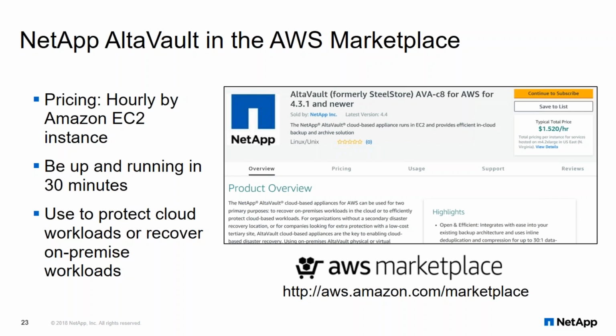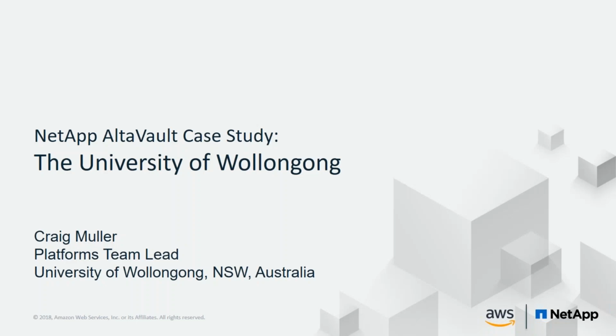So, University of Wollongong, platforms team lead. My team looks after all the core infrastructure in the data center, including storage, backup, and disaster recovery. We're based 80 kilometres south of Sydney. We're a coastal city. We've got some beautiful beaches. I highly recommend people coming to visit. We're in the top 2% global ranking. We also have a mission to become top 1%.